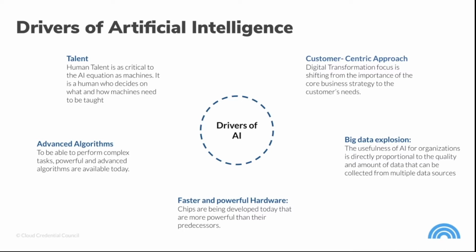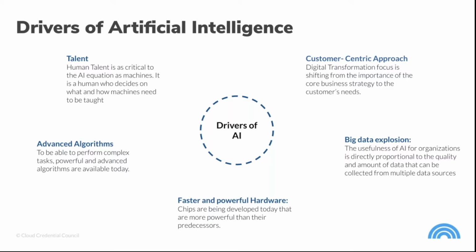Let us delve into the top drivers of AI. The first one is a customer-centric approach. Digital transformation's focus today is shifting from the importance of the core business strategy to actually the customer's needs. Now the focus on the product, its competence or market is secondary in nature. What is required is that today's products should be on demand, customizable, connected, and shared.